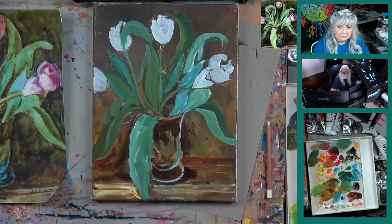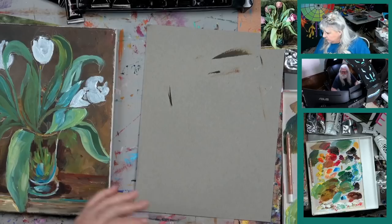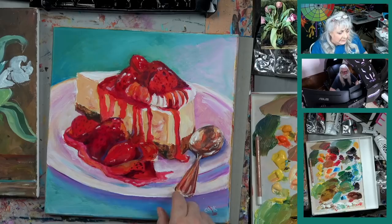We lost the power again. Isn't it wonderful that we're continuing on? You can see that we want to keep adding the lights and the darks to the leaves. For those of our Academy of Fine Art and Acrylic Painting members, I want to show you our newest tutorial that's going to be released this week — this is a cheesecake. It was inspired by a dessert that we got on a cruise.